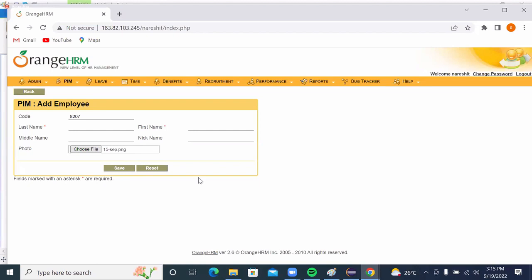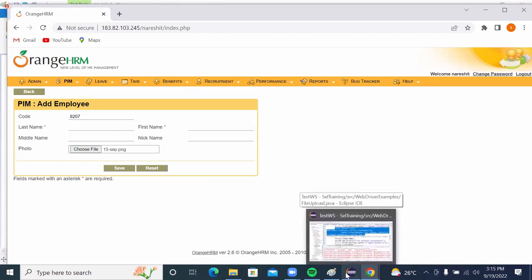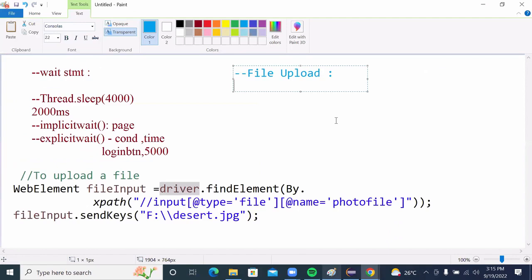Okay. Now see that. Further, if we look into the manual steps, manually, if you want to upload a file, you perform a click activity. It can be an upload button, choose file button, or browse button, whatever it can be. First, you click on the required button.